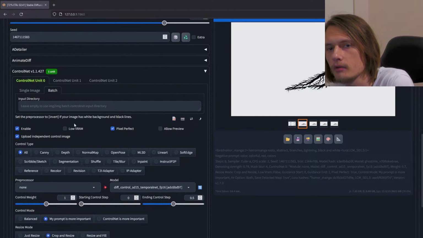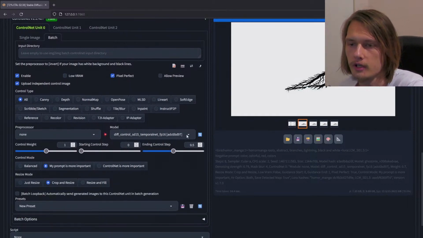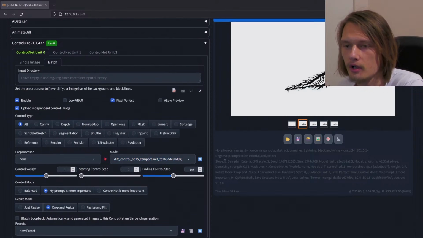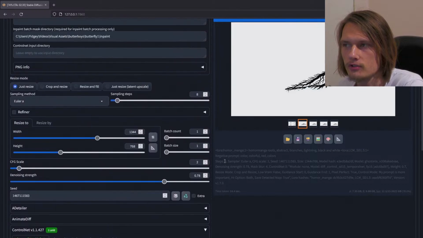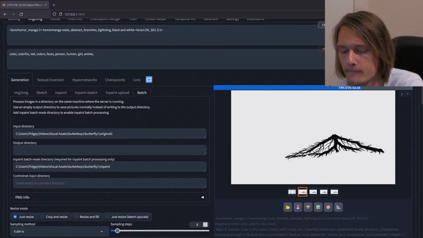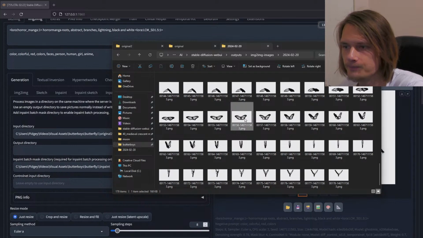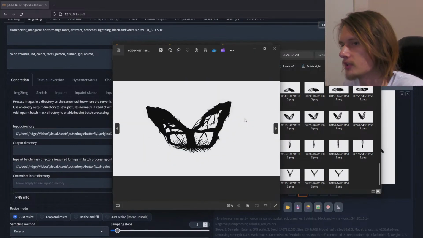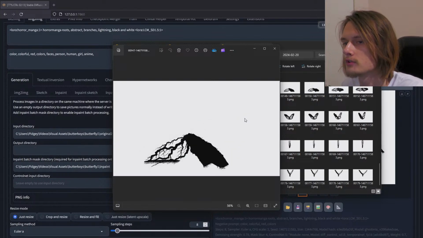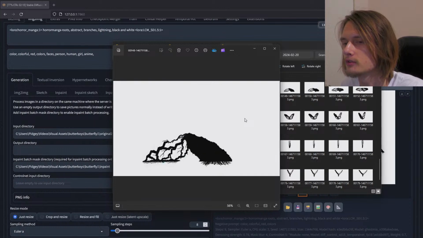For anyone wondering what this thing is here, ControlNet and TemporalNet, which I'm using, basically it's making sure that there's at least some consistency between each frame. So as these are coming in, each frame is referencing the last a little bit, so that it's not going too wild.